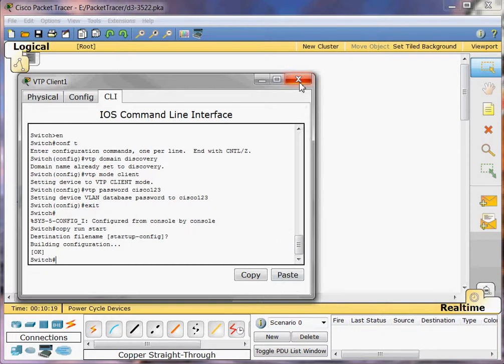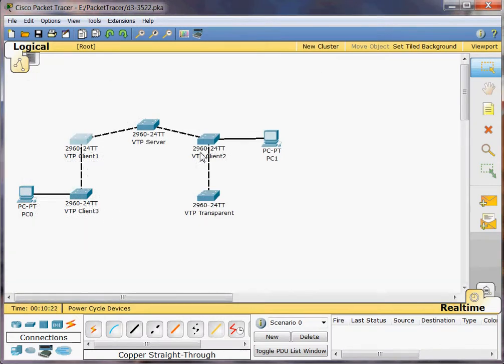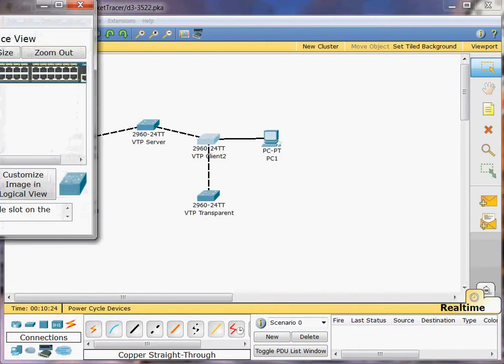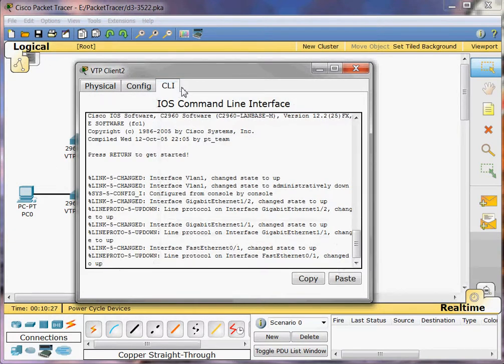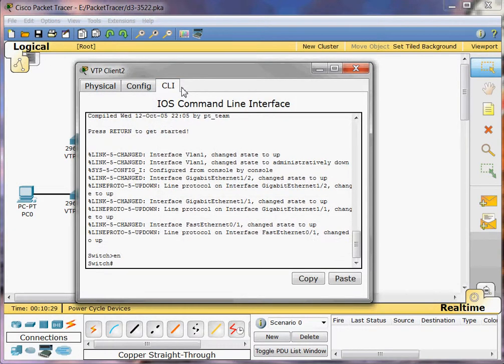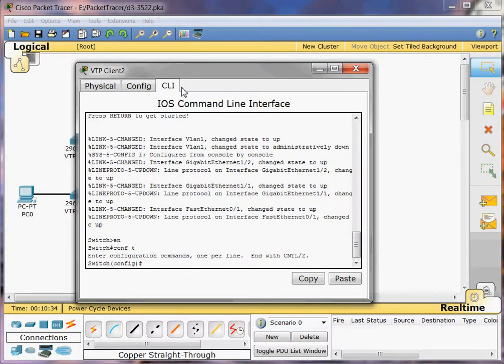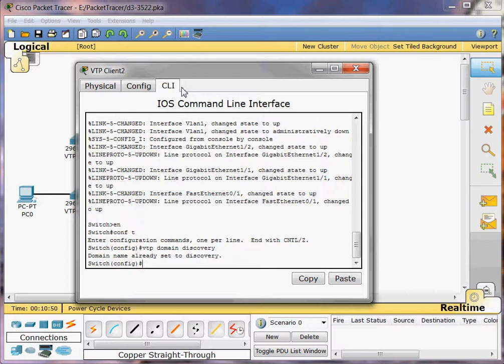So we're going to go to VTP client 2, we'll go to the command line, and we'll go to our global configuration mode, and we're going to type in VTP domain discovery, and then we're going to put it in client mode.